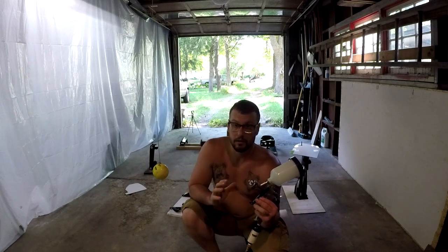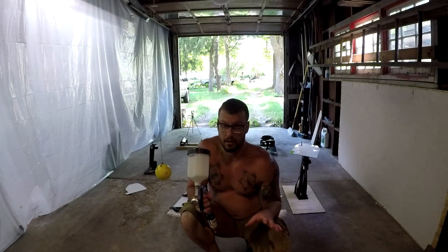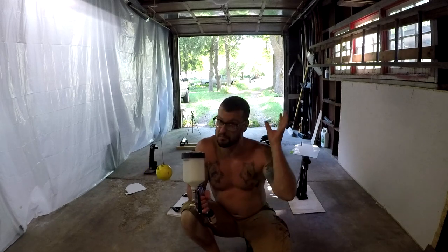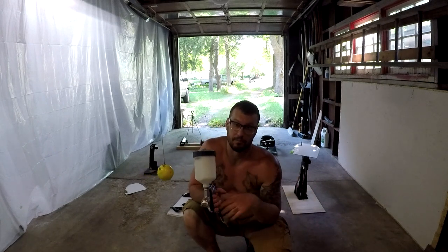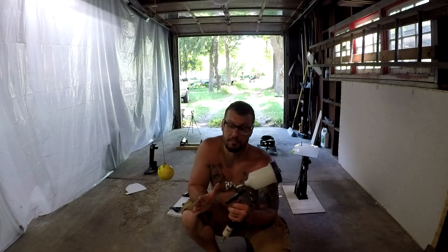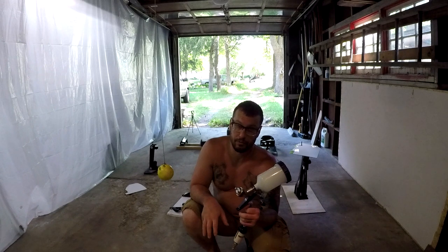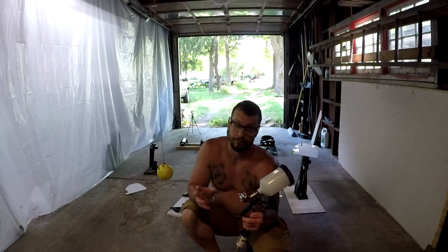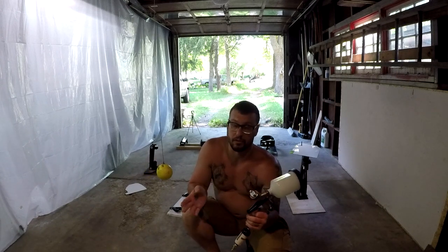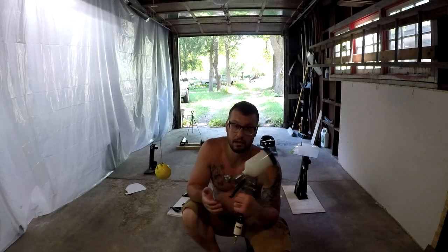However, I cleaned the mess out of the floor in this garage. I did not want anything, for any reason, that when I'm spraying it, all of a sudden some dust would kick up, and then I spray that into the piece I'm trying to metal flake. The reason behind that is, if you do that, now you have to try to sand that clear coat off with the metal flake off to get to whatever you've got on there. It's a real pain. Let's just go with that. Real big pain. So those are the tips I'm going to give you. After that, I'm going to go ahead and start painting.